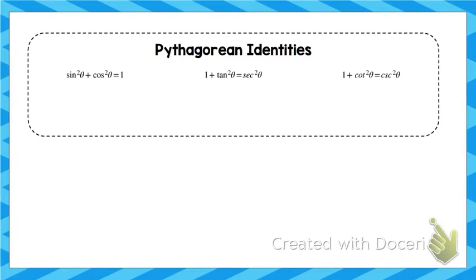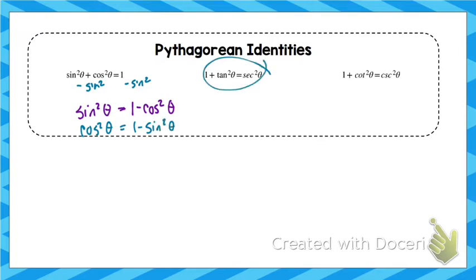And what I mean by that, for example, is I can take this identity right here, and I can rewrite it if I subtract cosine squared from both sides. What I get is a different looking identity that means the same thing. So this is another way of writing this out. What I also could have done, instead of subtracting cosine squared, if I subtracted sine squared, then I would get another form of this identity that I could use for these proofs.